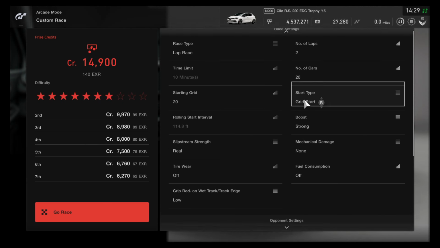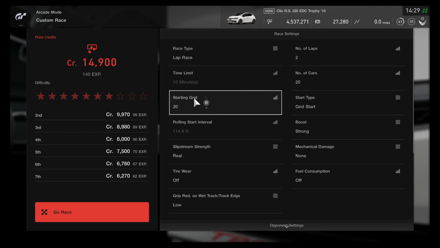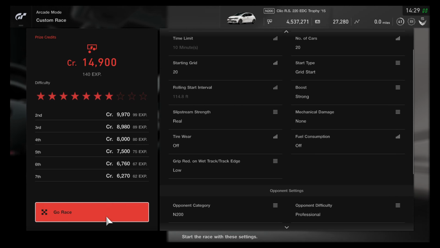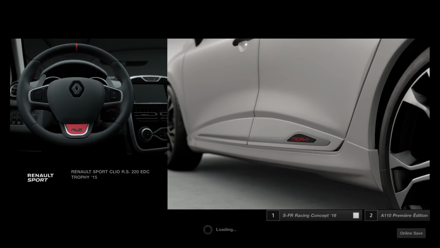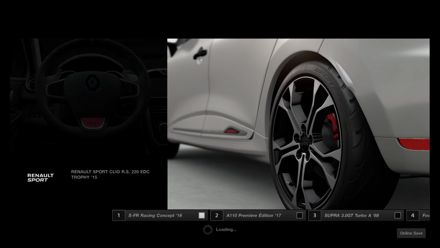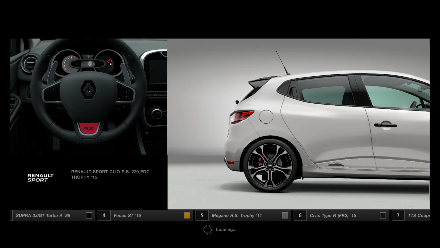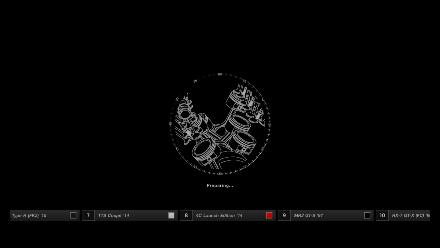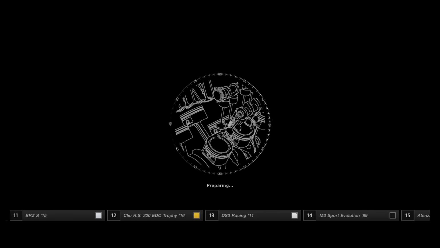So the two Renault Sport Clio RS 220 EDC Trophies are in the 200 category. They are only shared across two years, 2015 and 2016. The 2015 Renault Sport Clio RS had a different body style before they added a different style in 2016. This might be quite interesting to see how it goes, and it looks like the 2016 is starting in 12th place.